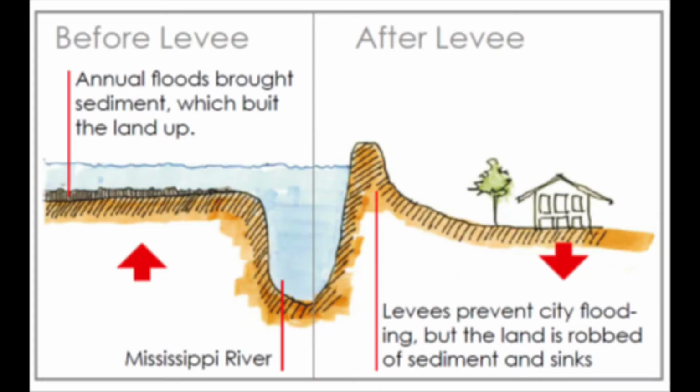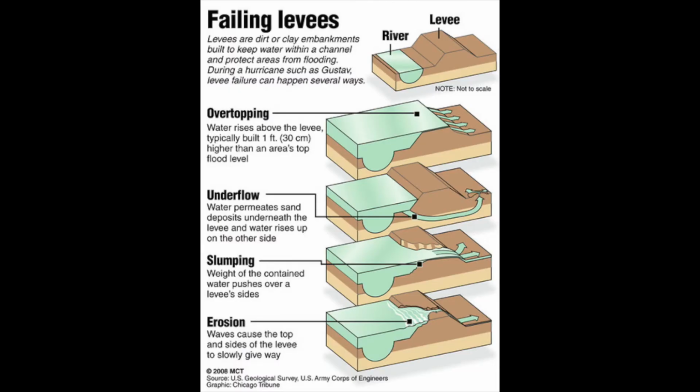Currently, the levees of the Mississippi River used to control the river and protect communities actually create problems for the ecosystem because the delta's wetlands have been built and sustained by sediment deposited by the river. These levees cut a connection between the sediment-filled river and its delta, which stops the wetlands from regenerating land.